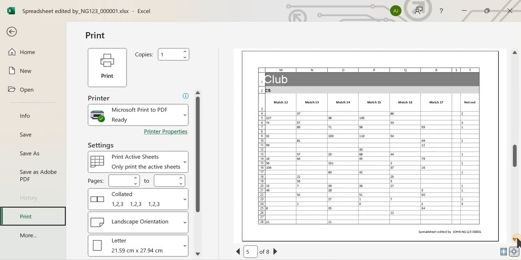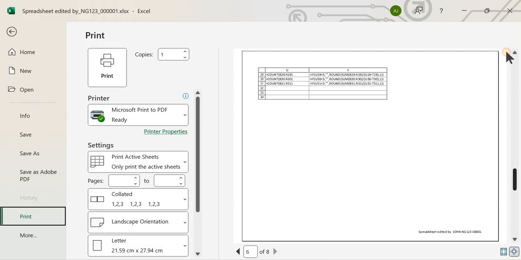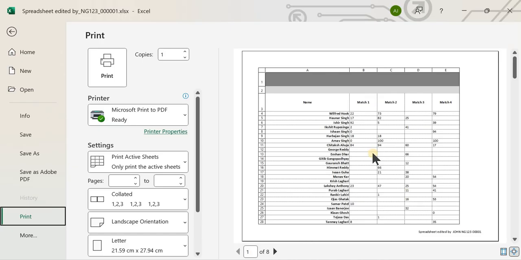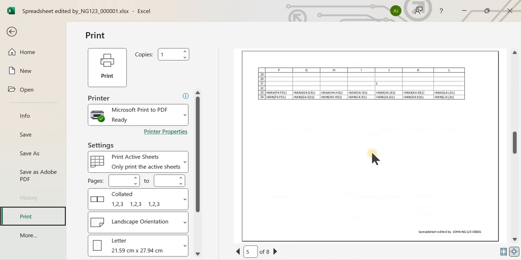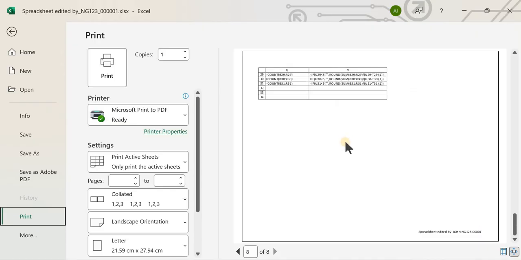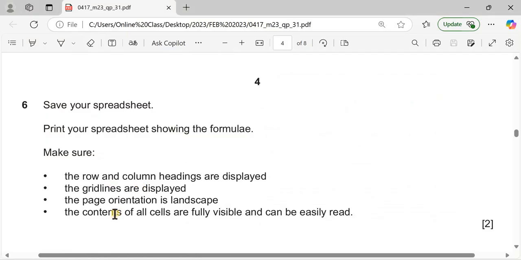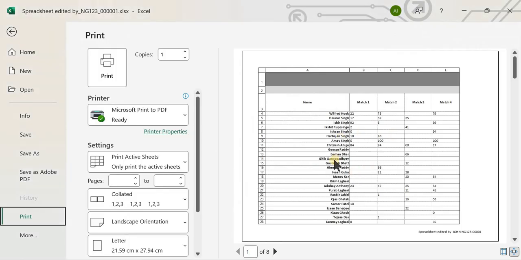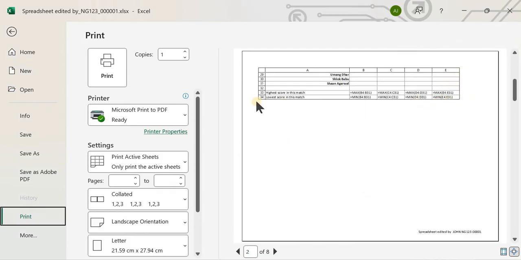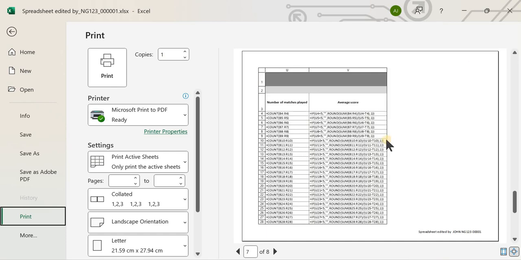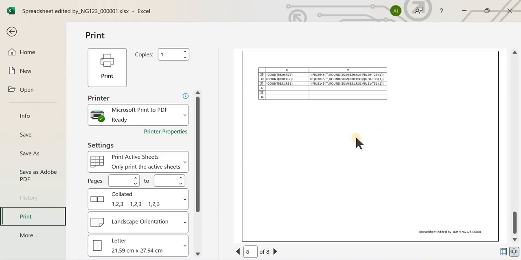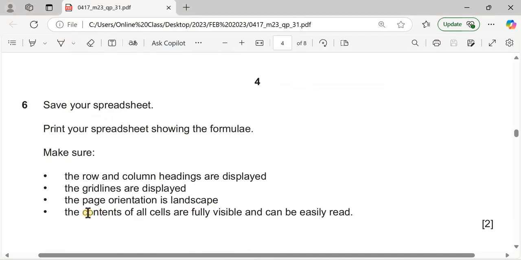At the end of the day, it's going to take us like 6 pages for everything to be visible. It's okay. When it comes to printing your formulas, please try and ensure that everything is visible. Sometimes some formulas might be so long and will require you to print quite a number of pages. So if we are done with this, it says grid lines also. You can see now the grid lines are visible because we turned on the grid lines. So the grid lines will only be visible up to the point where data is located. Wherever data is not located, the grid lines will not be visible. So grid lines are only visible where we have data, and that's what that action will do for you. Then the orientation is landscape.